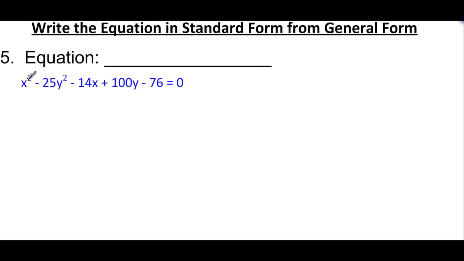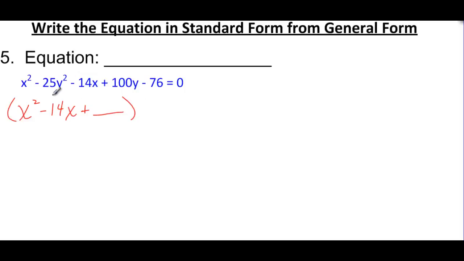Just like an ellipse and a circle, we have x squared and y squared, so we're going to keep those two variables on the left hand side. The only thing I'm going to do is put them together, so I'm going to group them. I notice my x squared is a 1x squared, and we can complete the square only when we have a positive 1 as a lead coefficient. So I'm going to go right away and put my plus blank.